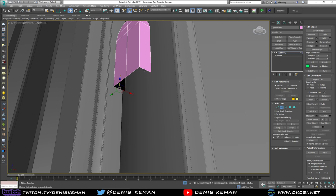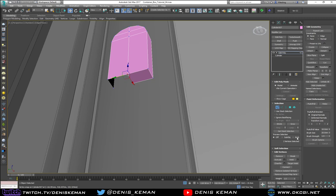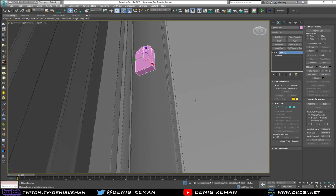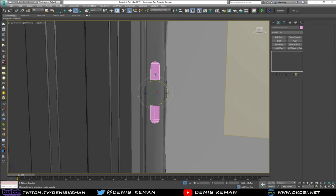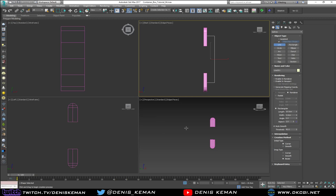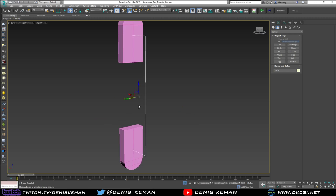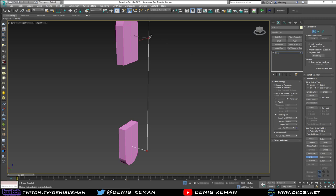Actually, come to think of it, instead of making this whole thing weld, what I can do is make this thing on top and on the bottom with a holder and a bar connecting both of them. So something like this, go over here, rotate around 180 degrees, and then you come in. Like this. Both of them. Fill it like so.